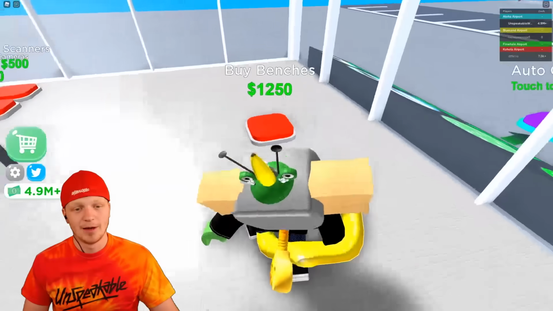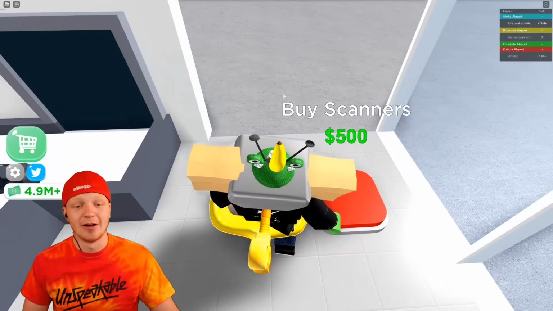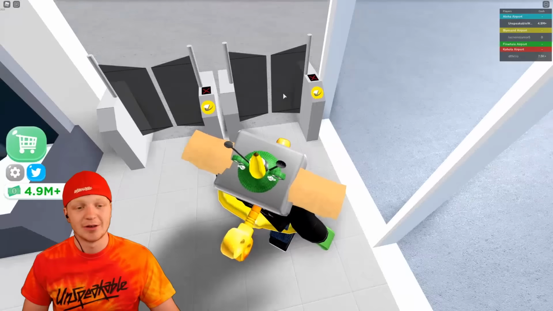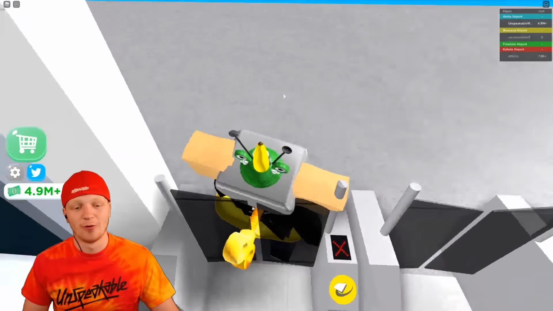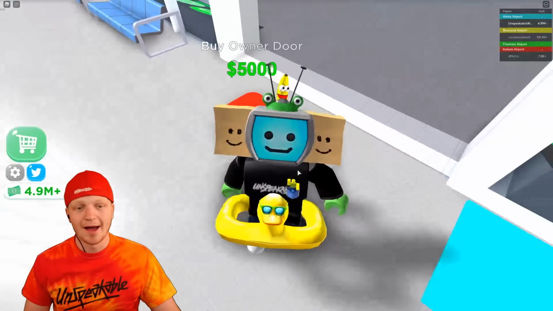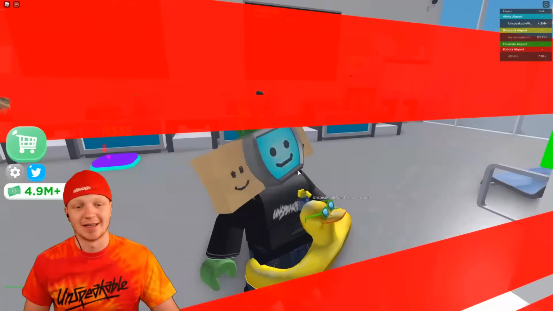Oh, that's nice. We can buy more seating. We can buy, yes, security. That's what we need. Okay, so now we got security cameras up there in the corner. Going to get some scanners. So this is for the security. And pretty soon here, we're gonna have a plane in our backyard. All right, and we need to buy an actual door with lasers on it, just like so.